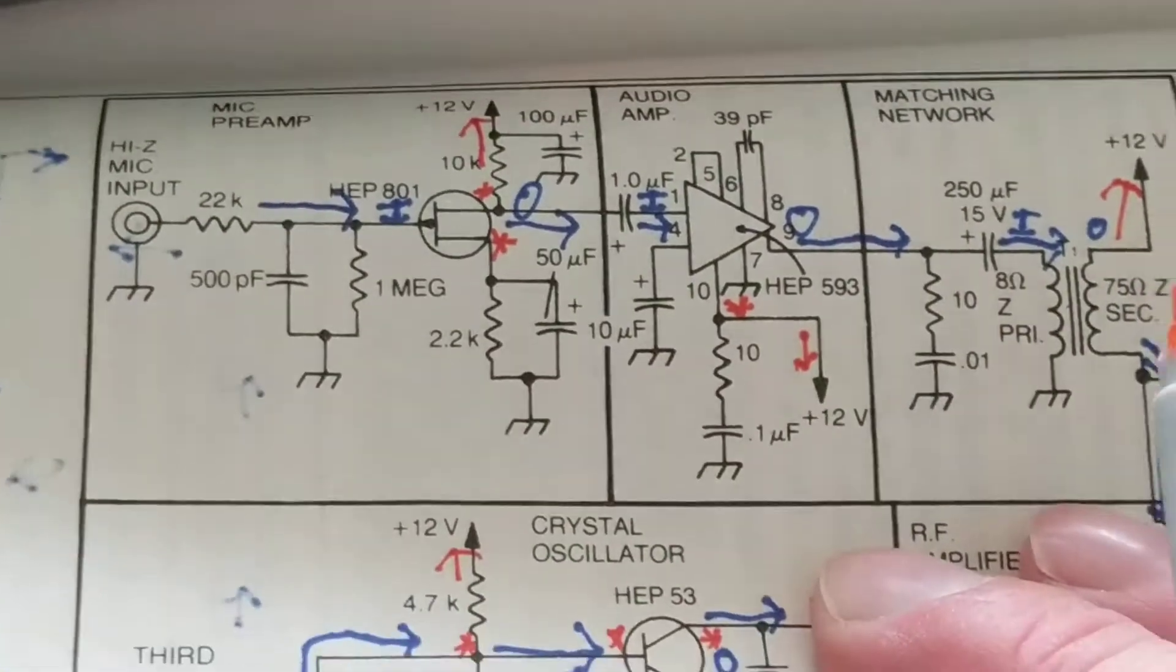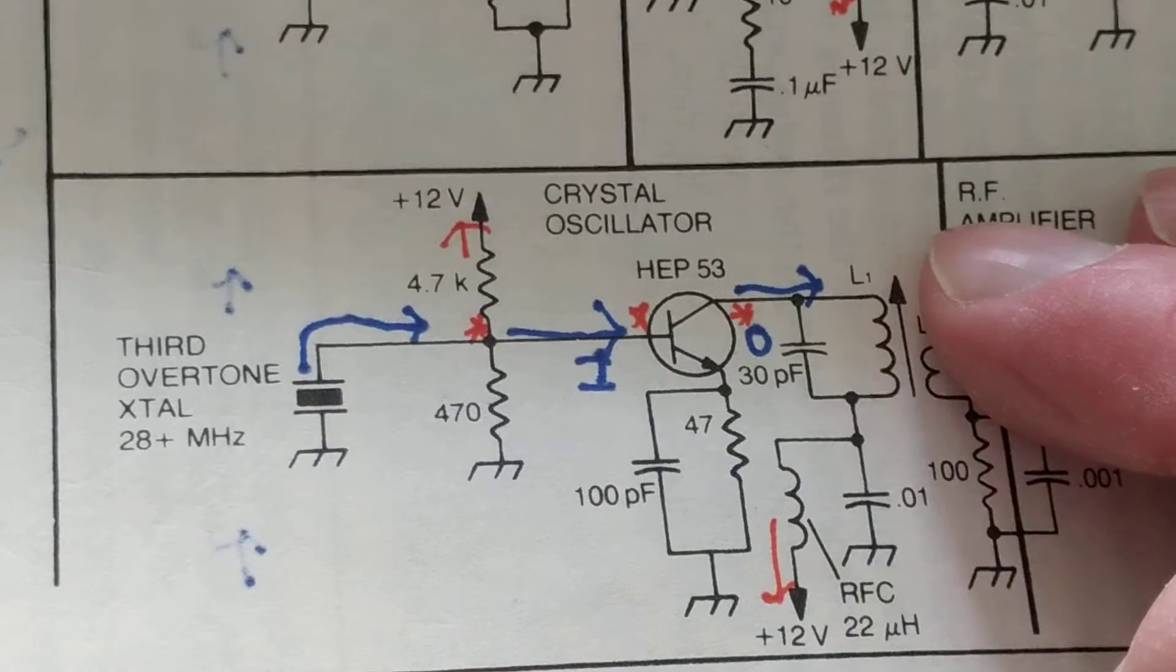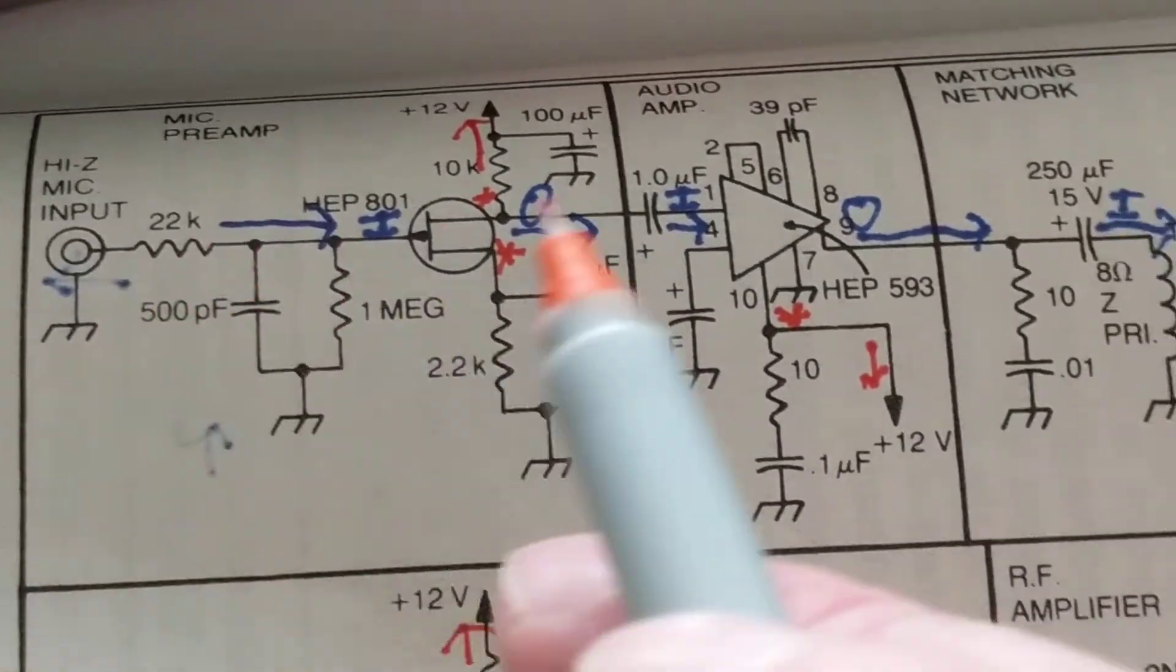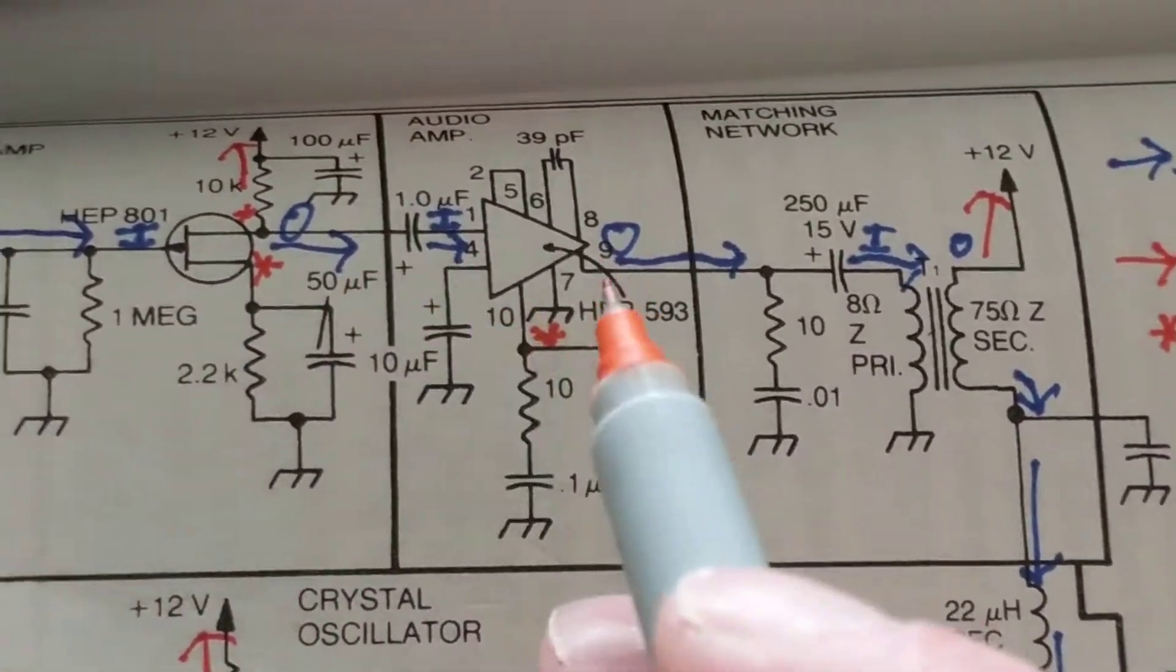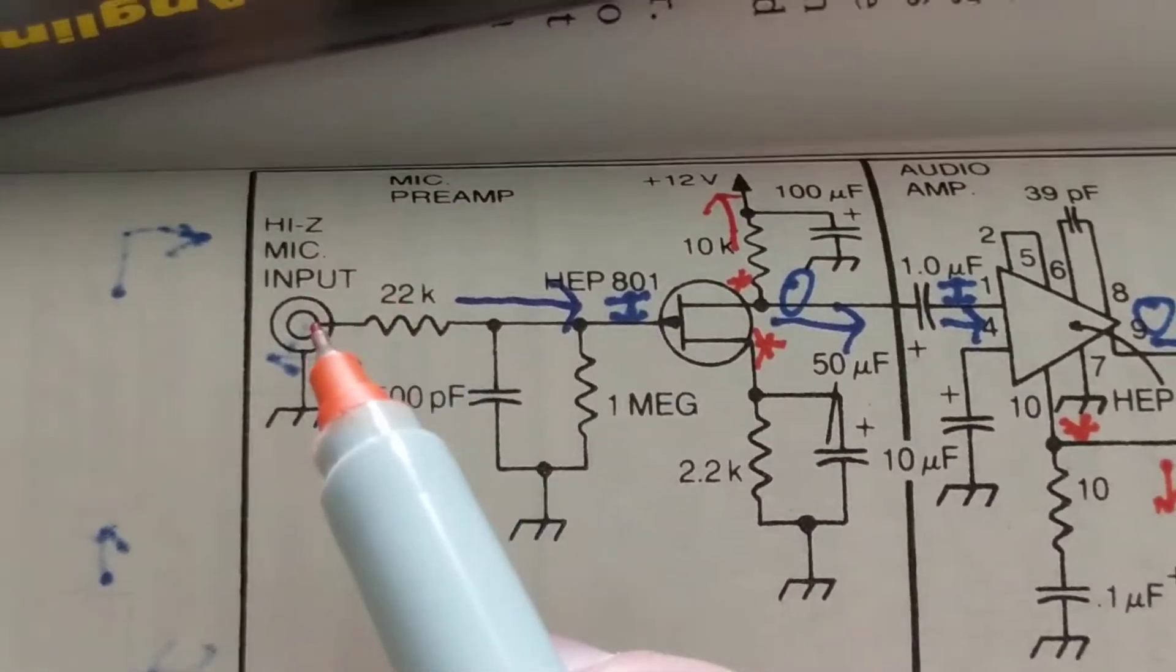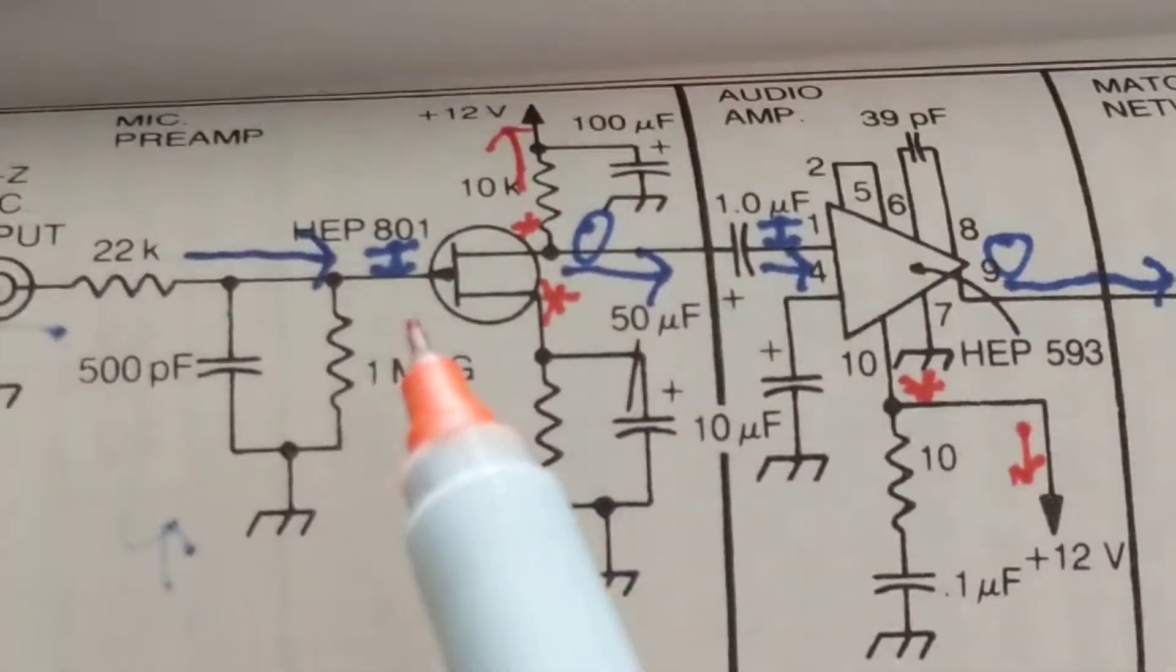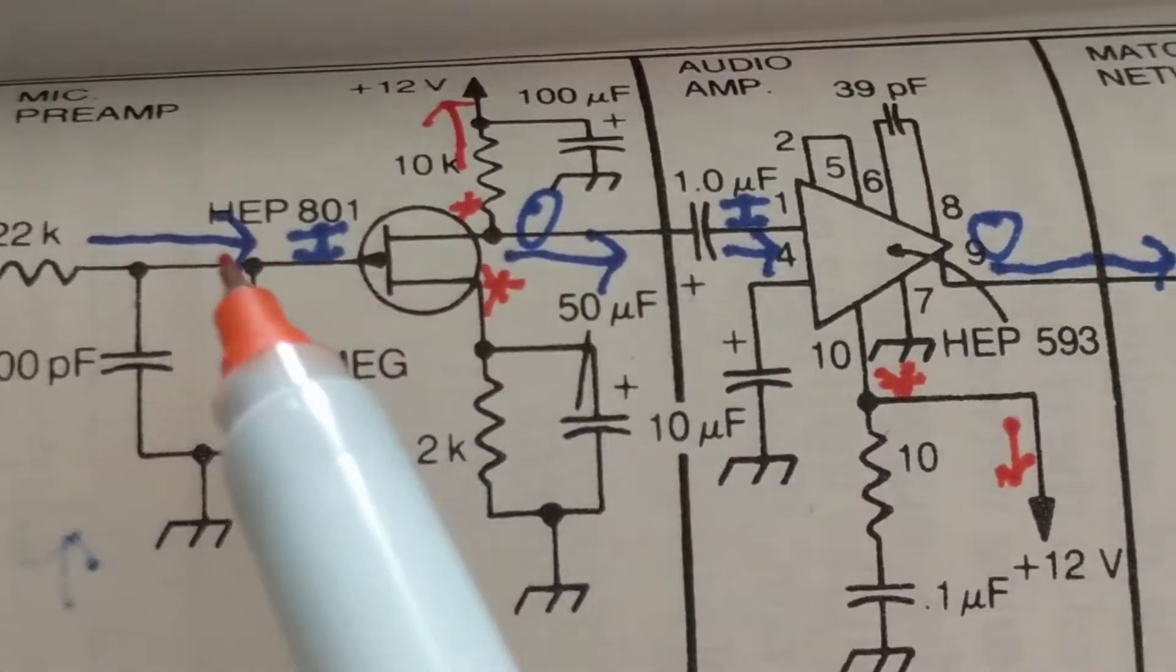Now there's two things we have to divide things up. Are you looking at the signal aspect of the diagram, or are you looking at the DC voltages? Two different things. If you're looking at the AC signal line, this is why I put it in blue. Input, outputs. Remember, when you talk about signals you talk about input, output. Input, output. So we start from here, this is the input. How do I know? It says microphone input, high impedance. This is the audio signal when we speak into a microphone. It goes in here, and I put an I to indicate input. Comes out here, O, output.